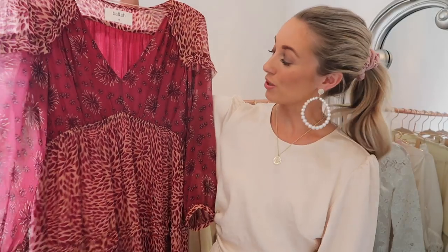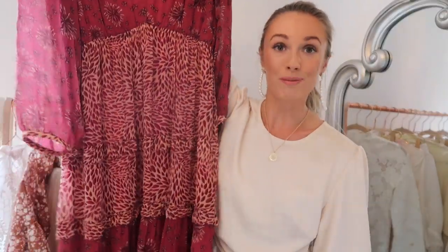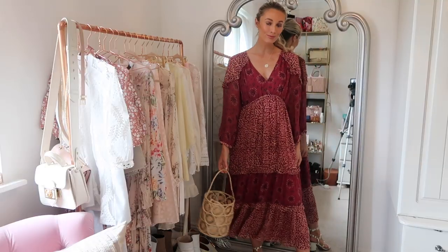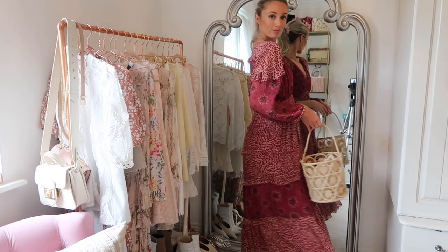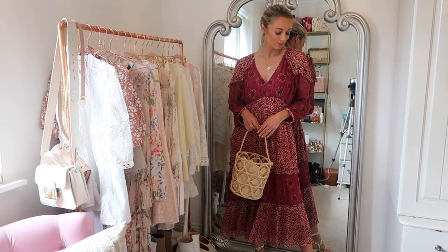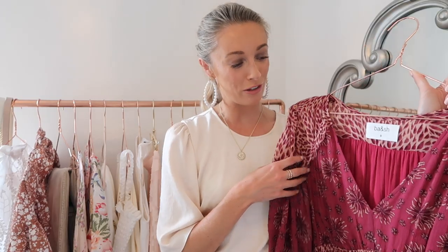Something else from the Bash store is this beautiful dress in a gorgeous oxblood red wine shade. It's very bohemian — a really loose, airy fairy midi dress. I'm going to wear this with a chunky white jumper to travel tomorrow, then whip the jumper off when we arrive in Kefalonia. It's got an elasticated bodice so it's really comfortable, and a low V-neck that will frame my sunflower necklace beautifully. A very different colour for me but I'm looking forward to experimenting with it.